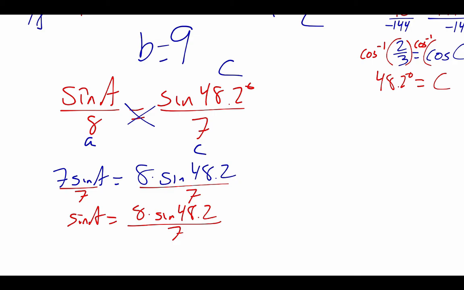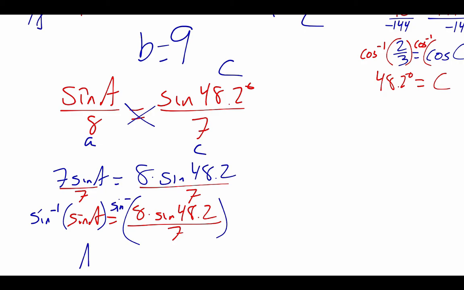Really, what I should have done at the beginning, I wasn't thinking ahead. I should just multiply this whole thing by 8, and we'd end up with this anyways. My apologies. But the last thing we need to do is the most complicated, because now we've got to type into a calculator. We've got to take the inverse sine of both sides.